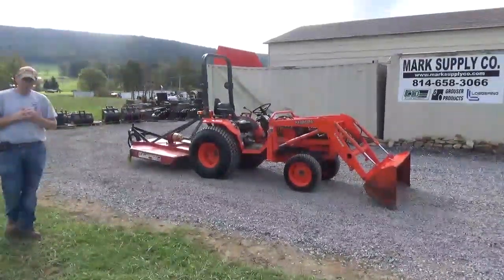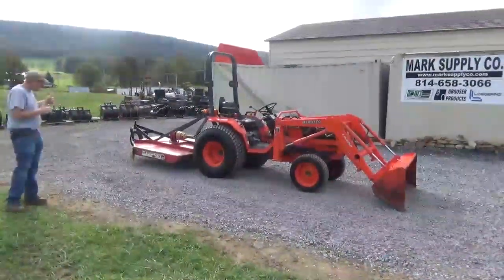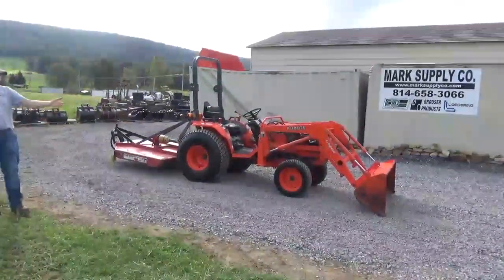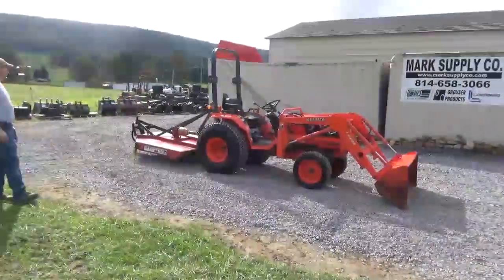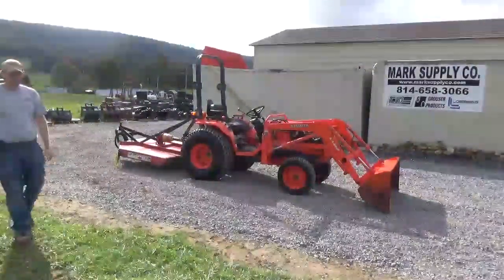If you need a shipping quote, please let us know. We'll be glad to get you one for shipping, to help out basically with length. We are probably going to take the brush hog off the tractor, turn it sideways on a trailer, or tuck it underneath with the loader up in the air to try to save somebody some money on freight. So let us know. We'll be glad to work and help with you on that. Again, if you want to come by and see it yourself in person, more than glad to help.